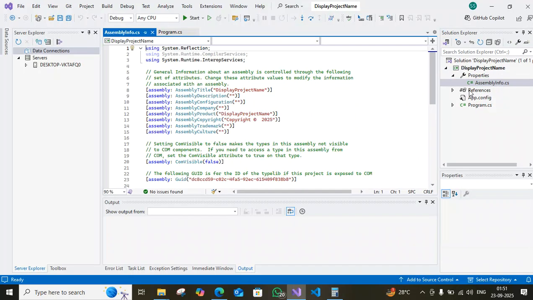We can see under this file we have some information using the using keyword, and this is a namespace. We can see these are the namespaces. Okay, so the assembly title is showing display project name. The description we can write here.